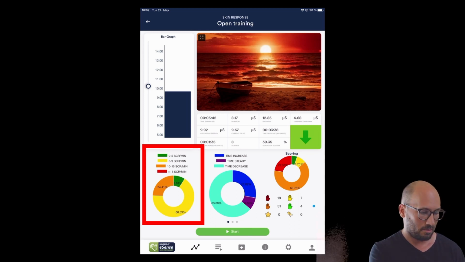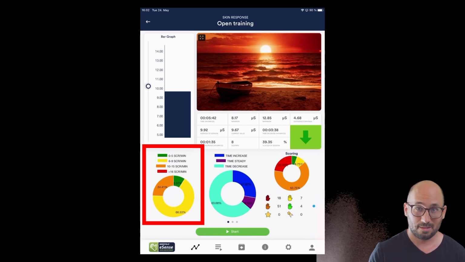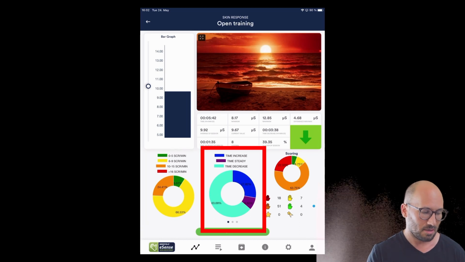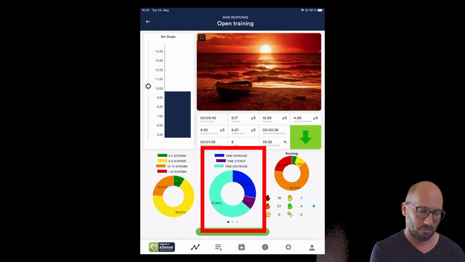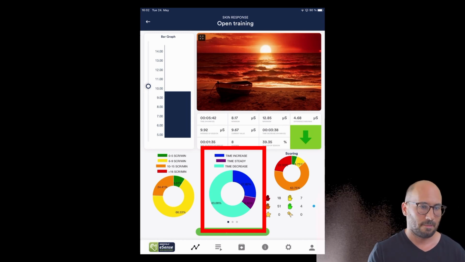Between 0 to 5 is green. This is the left pie chart. Most of the time it was fluctuating more because I was not relaxed all the time, as I was talking and explaining all the time. And you see there were phases of increase but also decrease, as I was always going down again in between.